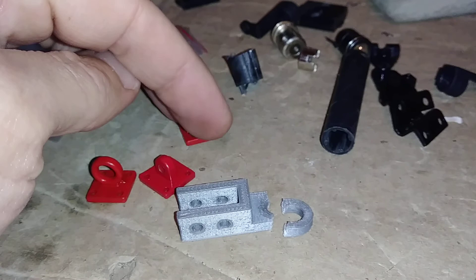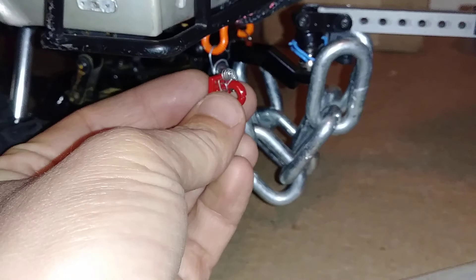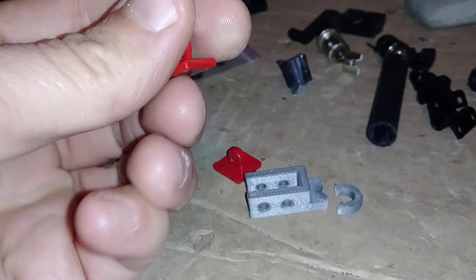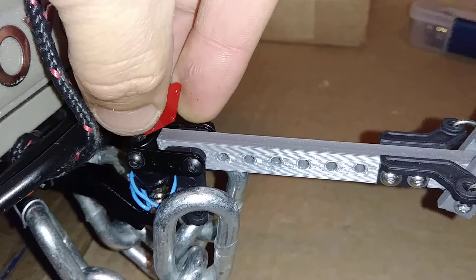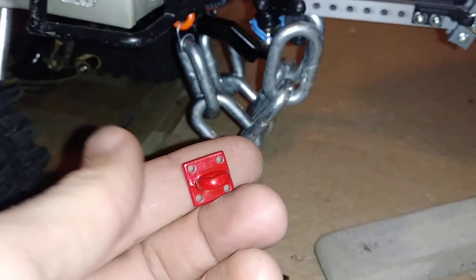I have a pintle hitch I bought somewhere down the line, but there's no good way to hook it onto my TF2. I have a Marlin Crawlers bumper on the back with nowhere to hook it up, and it's kind of cheap and flimsy — not strong enough for what I plan on putting it through. The other end of the pintle hitch I could use on the trailer, rigged up on my current hitch, but that part is actually wider than the trailer itself, so I'd need a custom adapter bracket.